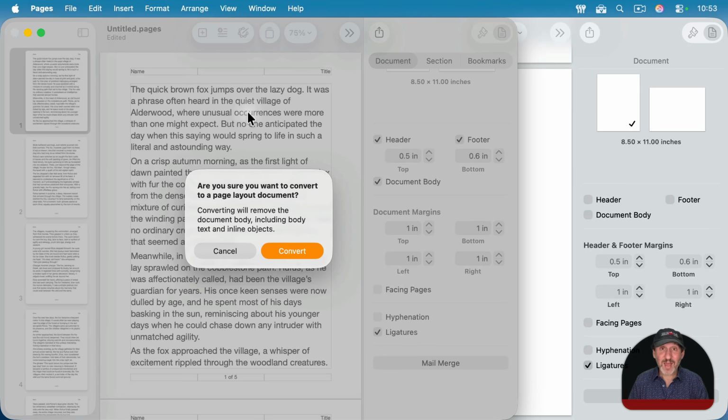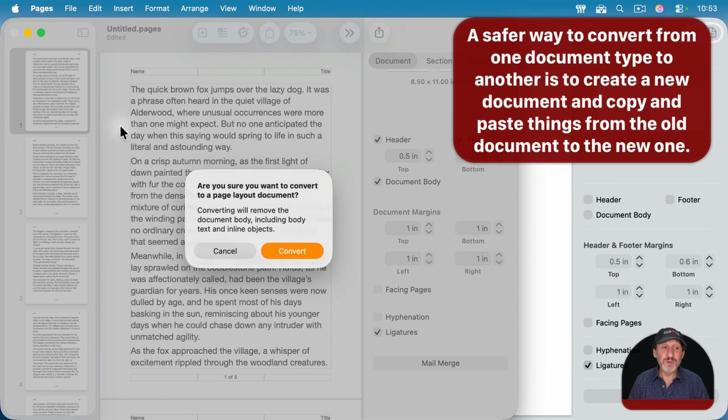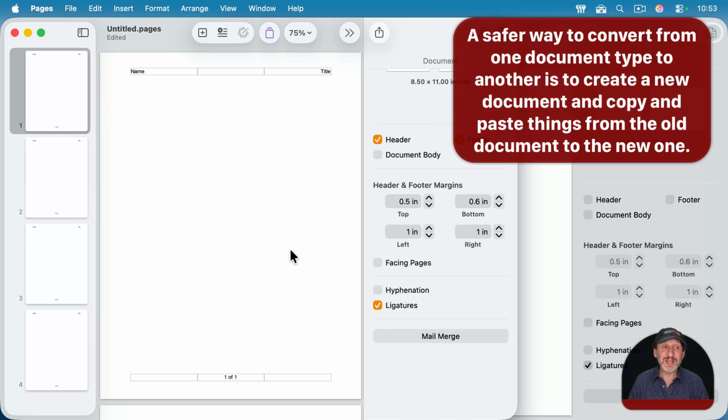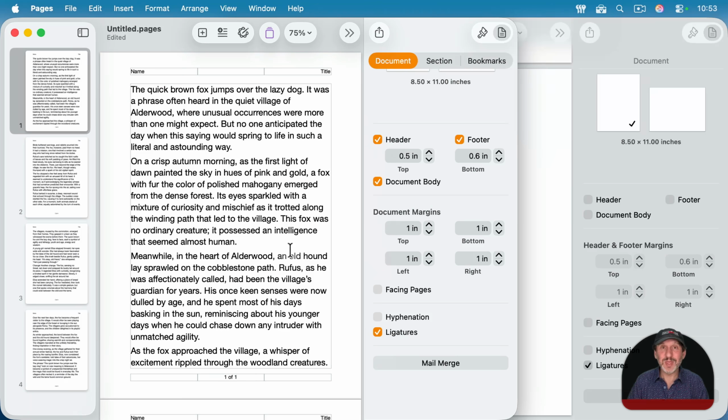So if you've written a 500-page novel and it's all in body text and you use this command, it's going to remove everything that's there. You can see it's all gone. The body text field isn't there in page layout mode. So you basically just deleted everything. Fortunately, you can Command Z to undo that conversion.